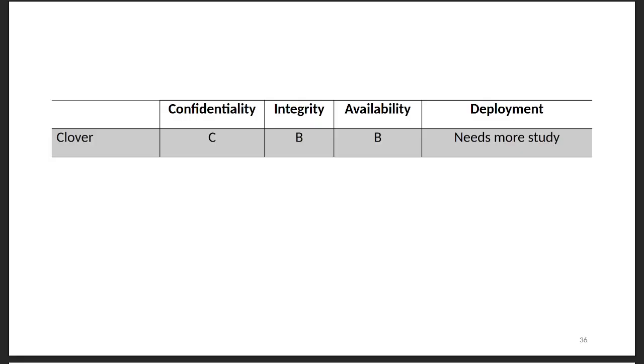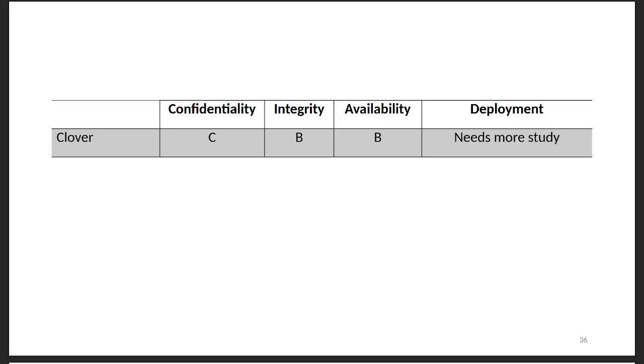We will give Clover a C for confidentiality. Its claims are not completely proven, and it has some potential weak points that Dandelion does not have. Clover gets a B for integrity because there is likely no network disruption risk. It also gets a B for availability since it likely won't negatively affect the accessibility of blockchain information, nor cause problems with transaction propagation throughout the network.